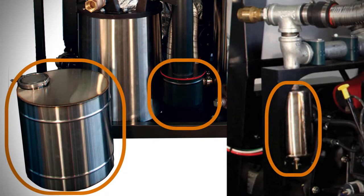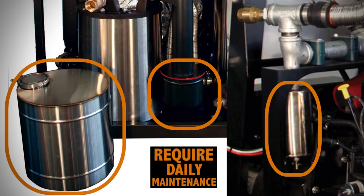All of these are designed to hold a day's worth of waste, so you should only have to do this once a day. But depending on your feedstock and the way you run your machine, you may have to empty them more often. Since your mileage may vary, you should pay attention and check yours to decide how often you need to empty them on your particular machine. Just remember that trying to run with any of them full can be very bad for your machine. And also remember, none of these should be opened while the machine is running or hot.